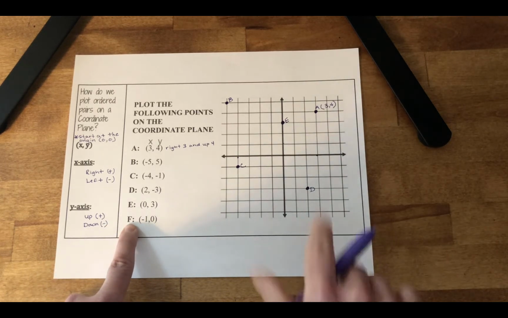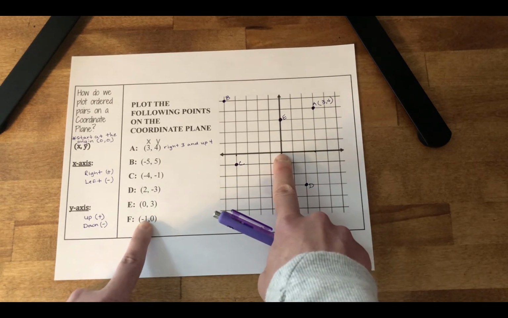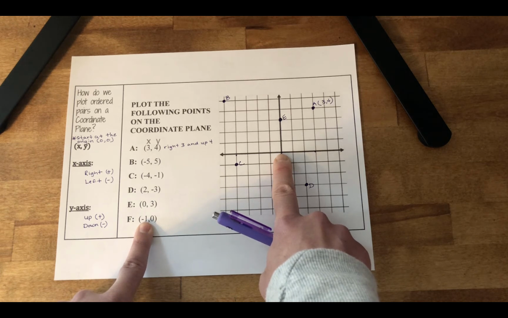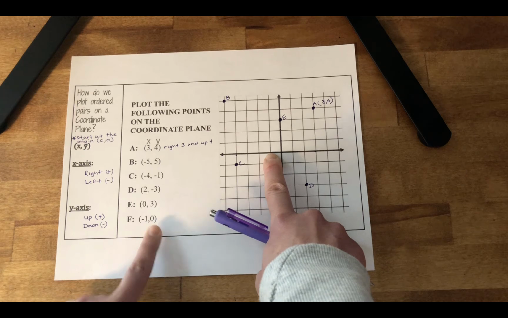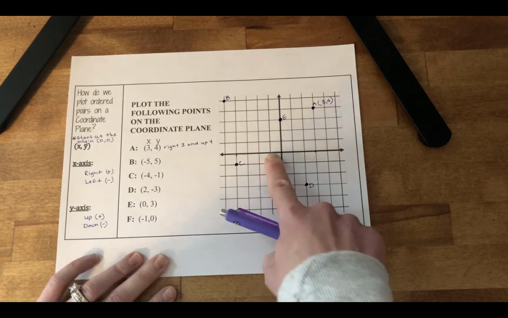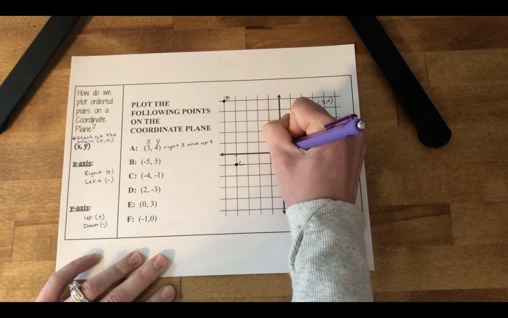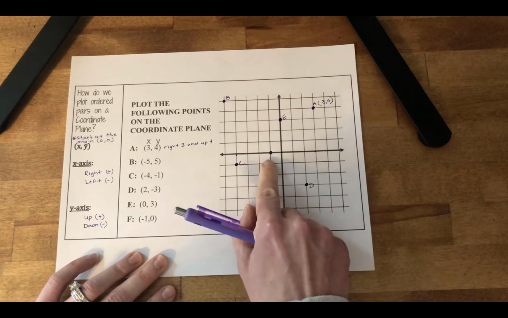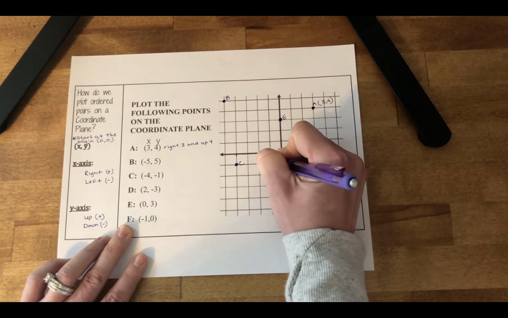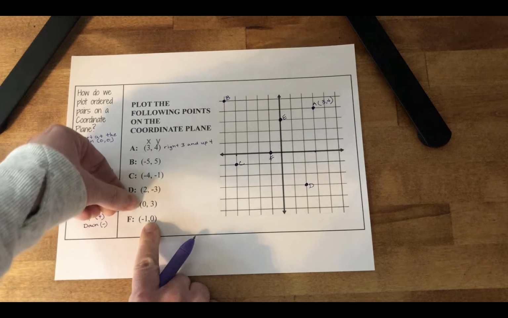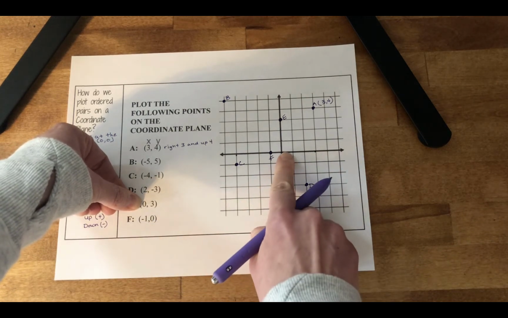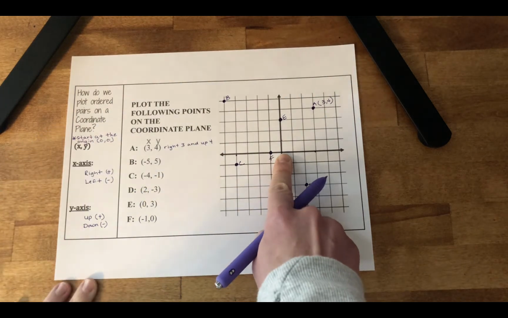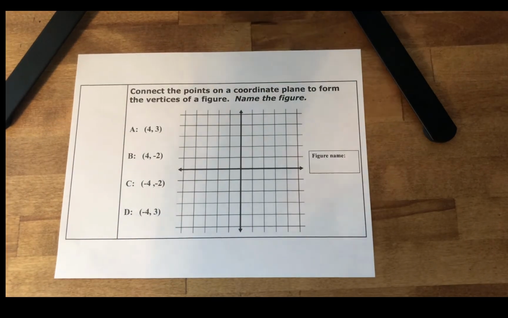Then we have point F. Starting at my origin again, I have to find -1 on the x-axis. There it is. And then my y value is 0. So am I going to move anywhere? No! So here's the location of point F. When you have those zeros involved in your ordered pair, they can be a little tricky. But if we always start our graphing at the origin, it's helpful. Find the next chunk in your notes.